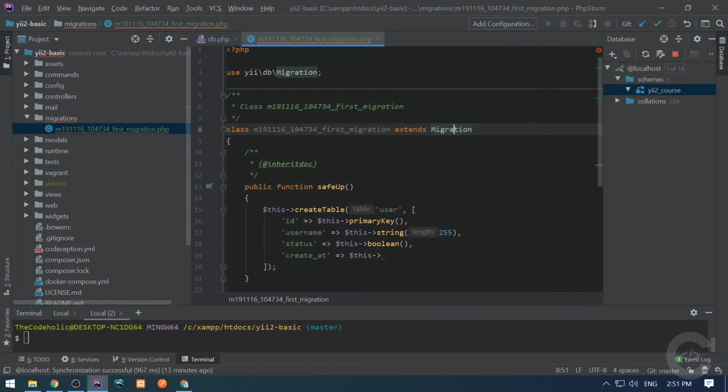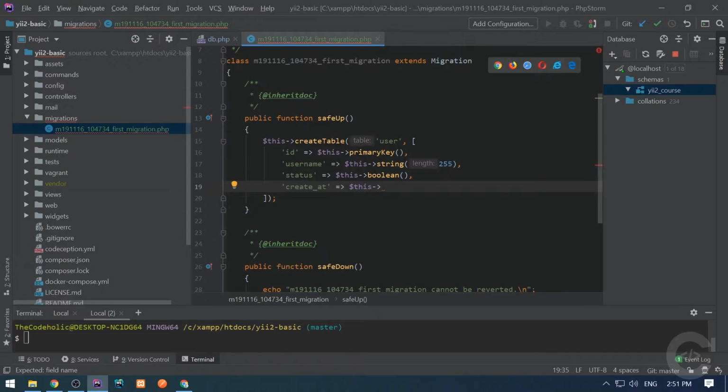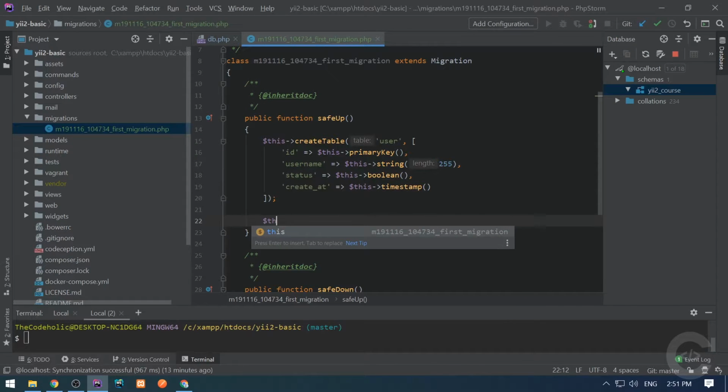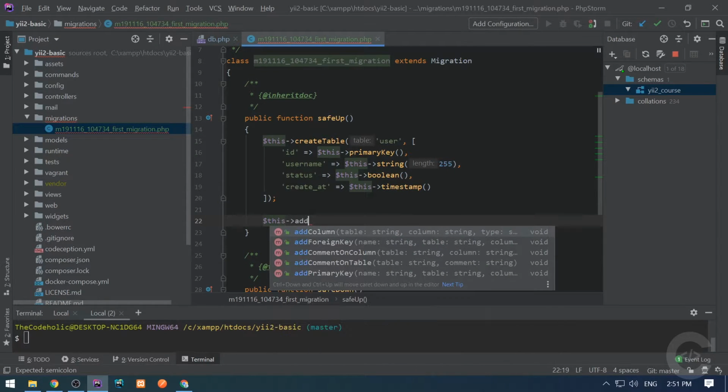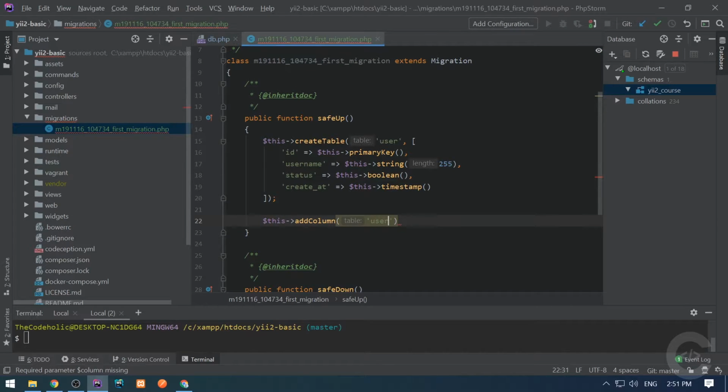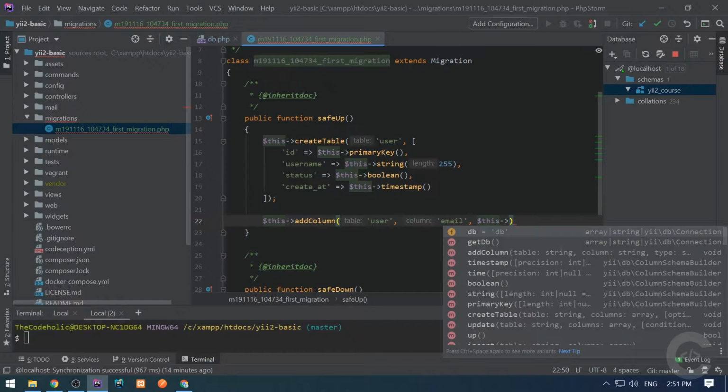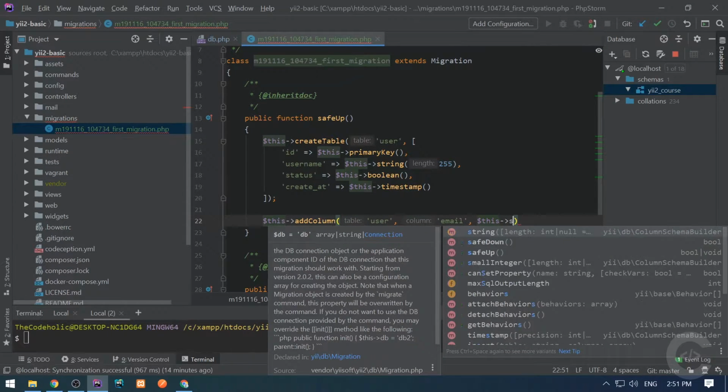Okay, good. Let's go to the migration and create it at, let's say it's a timestamp. Okay. And now let's add some column. Let's use a second method, add column to the user table. The column name will be like email, for example. The maximum length will be a string.